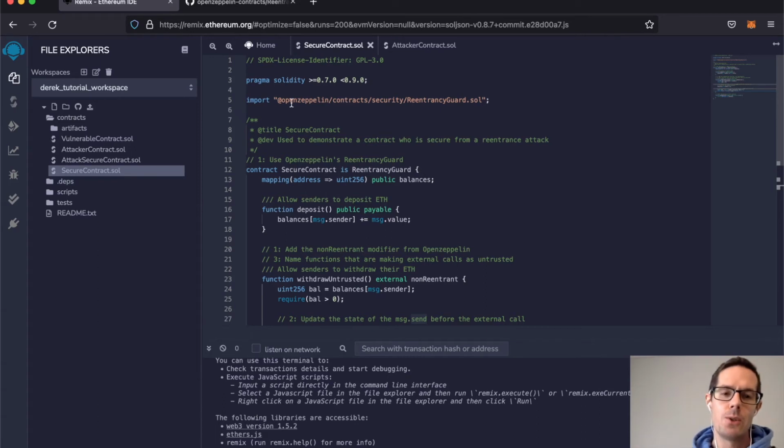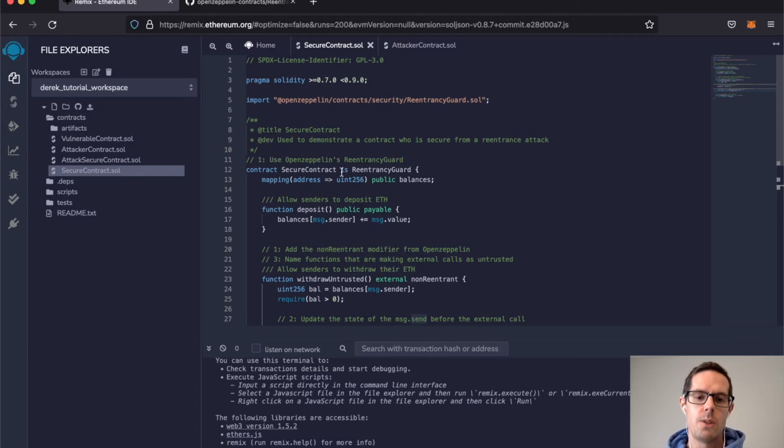The first thing that we can do to secure a vulnerable contract from reentry is using the OpenZeppelin reentrance guard. This is one of the ways I like because the code has been viewed by a lot of smart people. It's used widely, so I know that it is probably a little more secure than if I had to roll my own, but it's not too hard to roll your own either.